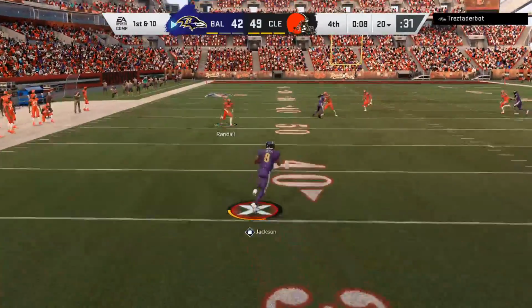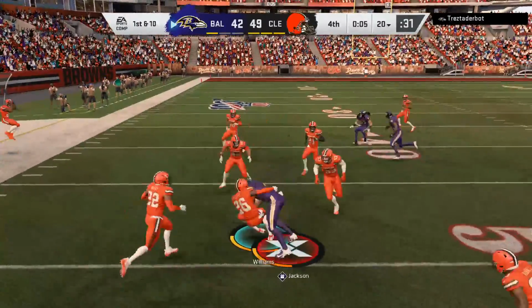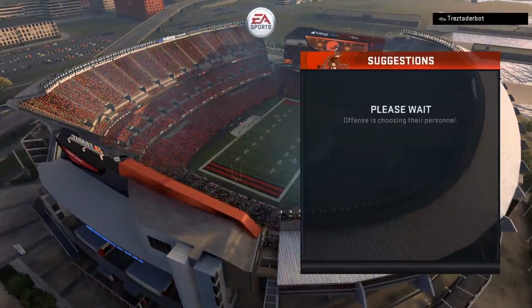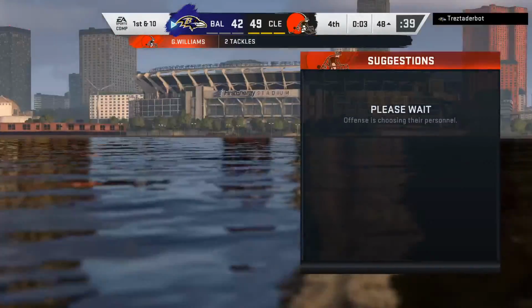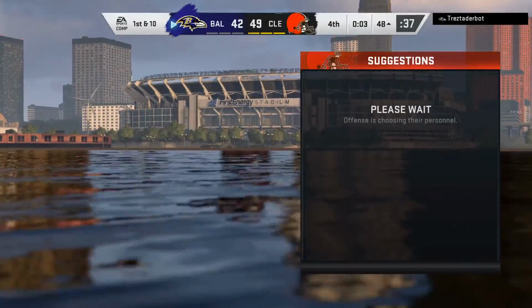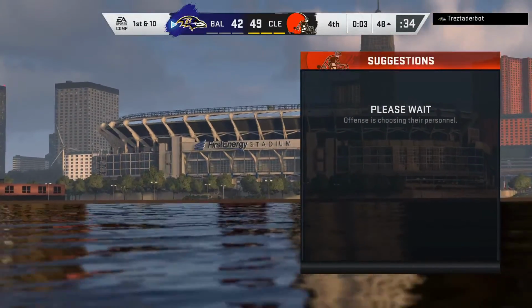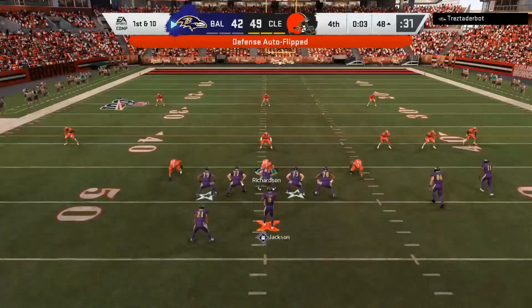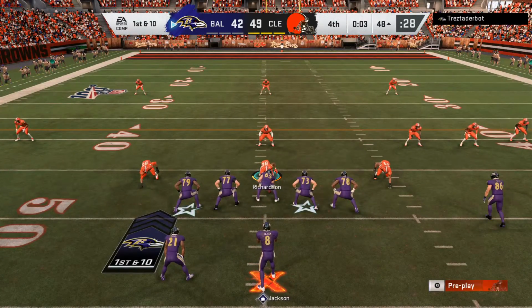And once they do take the big shot, you've got to worry on defense. Of course, no one getting behind the defense and make it an easy throw. But nowadays, it's not just the ball being tipped in the air and people in the end zone in a cluster. It's that guy that's short of the end zone who comes up and ends up making the play because he goes unguarded. So there's a lot to think about if you're playing defense in this situation. We'll see if they can cover all their bases. So the line of scrimmage moves all the way across the 50 now as they come up 1st and 10.